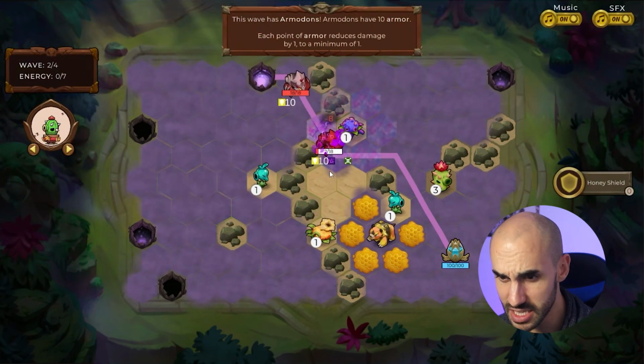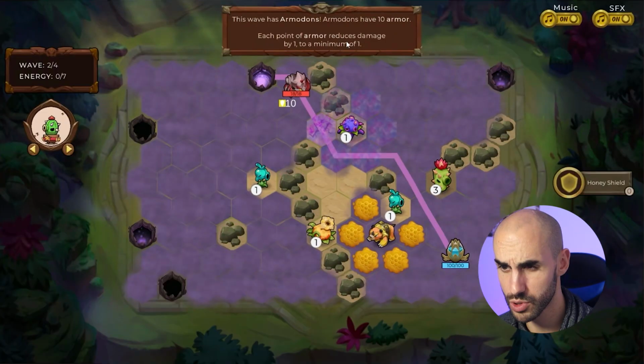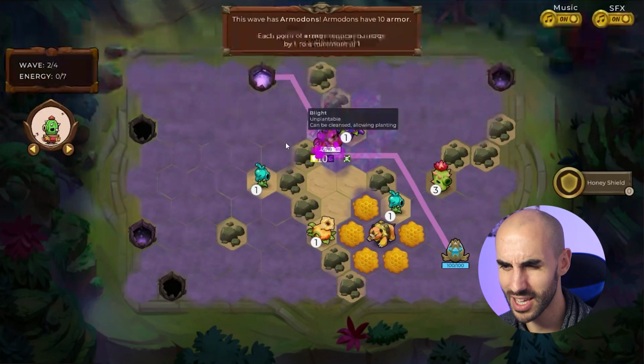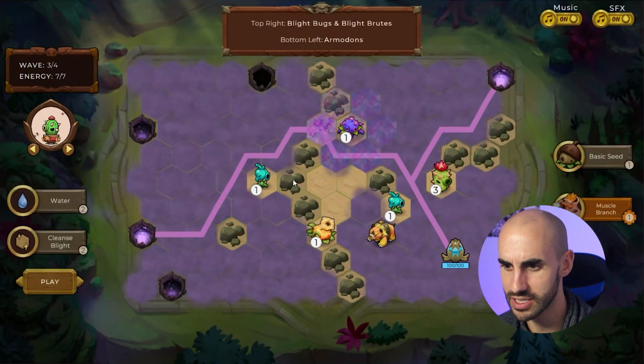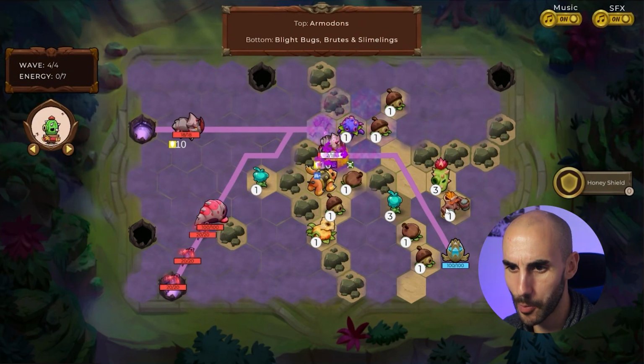So as you can see, this is wave 2, so the enemies are getting stronger now. So now we're fighting some Armadons, which reduces damage by 1. Okay, so kind of each enemy has its own strengths and weaknesses. So last round, let's see if we are actually successful in defending our base.